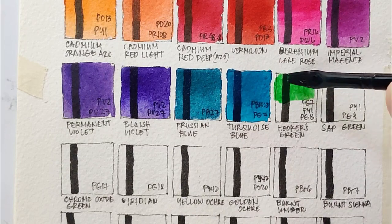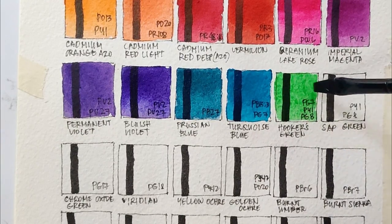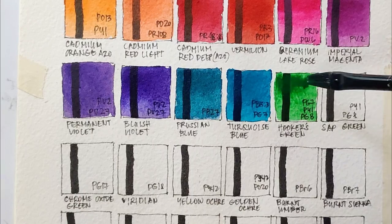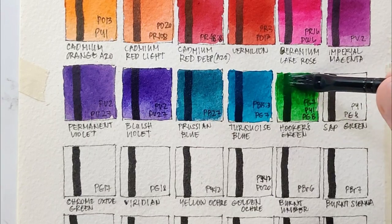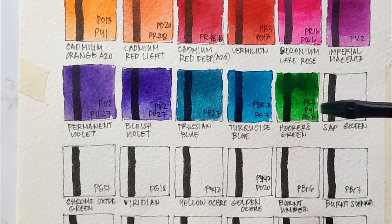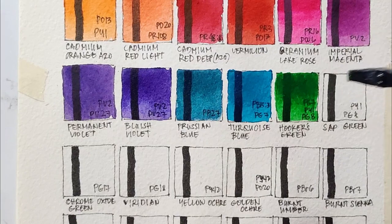This is the turquoise blue color I expected to see. Now with the turquoise blue next to it, the Prussian blue now looks more like a cobalt turquoise using PV36. Next is Hooker's green using PG7, PY1, and PG8. PG8 is the real Hooker's green pigment, but I'm happy they mixed other pigments to make it stronger — especially PG7 — because Hooker's green alone is not lightfast. It is a beautiful dark green, present in other brands like White Knights.